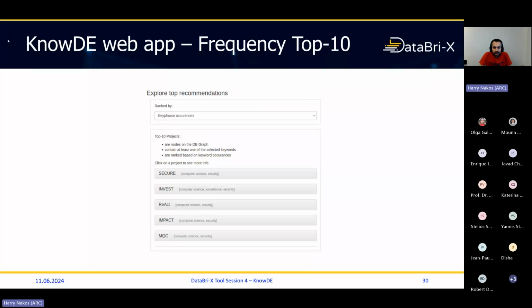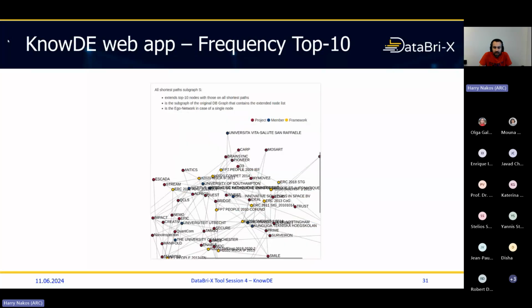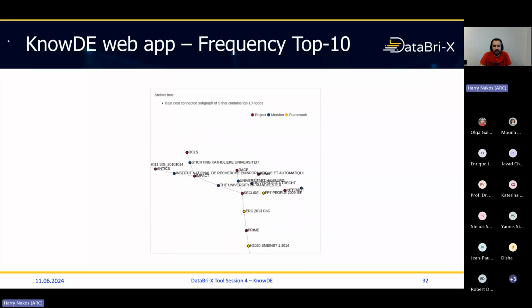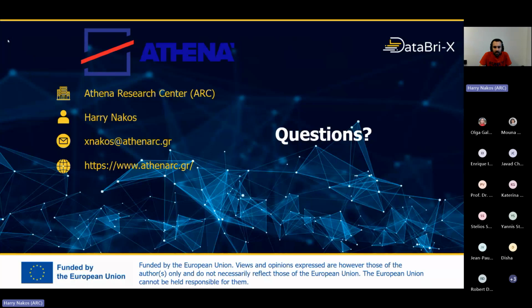This top 10 list is different than the previous one, and this is a different shortest paths subgraph, and this is a different Steiner tree. What KNOwDE does, as we mentioned a couple of times, is to facilitate this drilling down into the data. And these data graphs can be of great use.